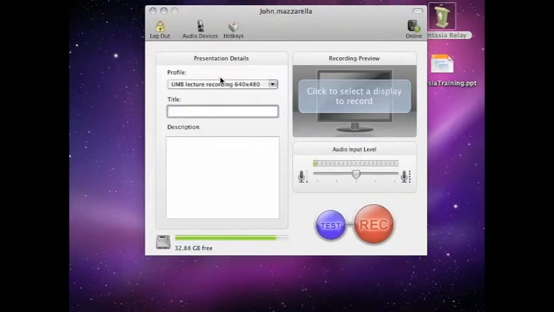So the first thing you have to do is select a profile, and you can see there's one already selected by default, and this is actually the one we're going to use. There's only one option, and the other is upload and decide later. So the one that's there by default is what we want.